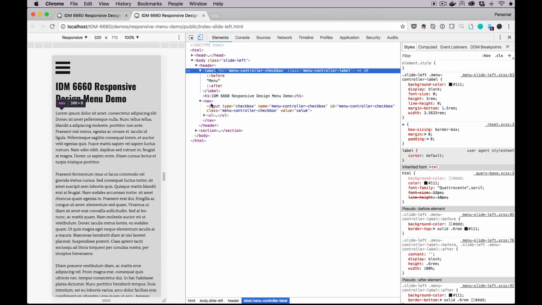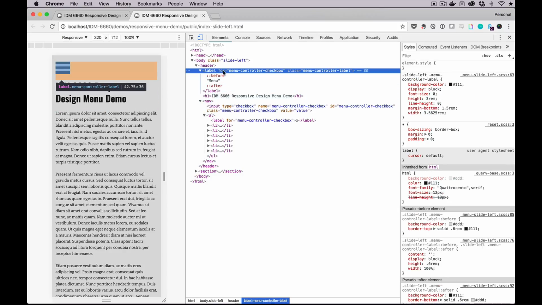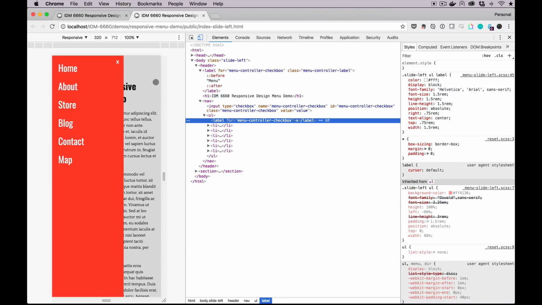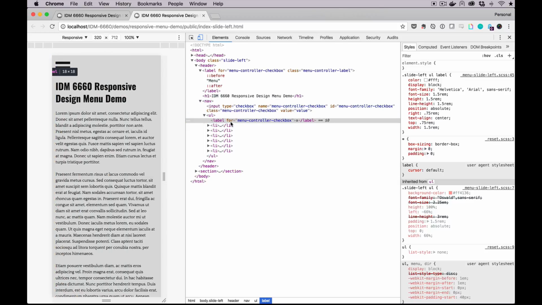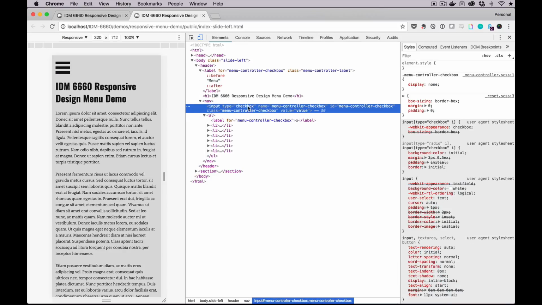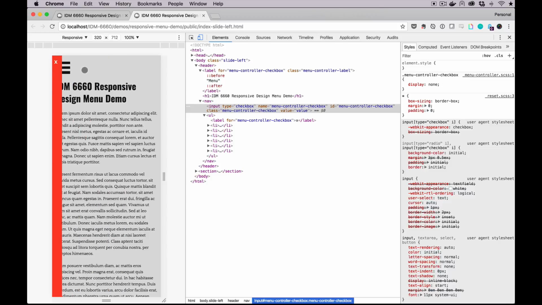The really cool thing about labels is you can have more than one label affecting a specific element. So in this case, I have a label in my header that looks like that hamburger menu, and then I have a label in my menu itself that has an X inside of it. Both of those labels, you can see, are targeting the same input. So they're both being used to toggle that checkbox, and then that checkbox is causing a transition.